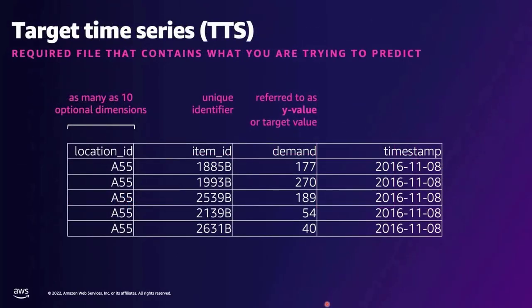Let's look at how data is prepared for Amazon Forecast. The key point is that Amazon Forecast is very flexible — it lets you design the data layout according to your own needs, supporting a diverse set of customer needs regardless of data scale, industry, or use case. First, let's talk about target time series. This is a mandatory dataset that contains your historical demand — the item you're trying to forecast and the demand values in the past. This is what the system can learn from in a univariate model.